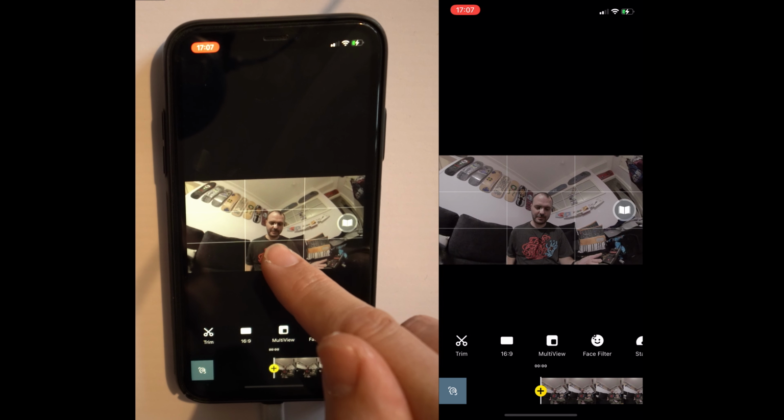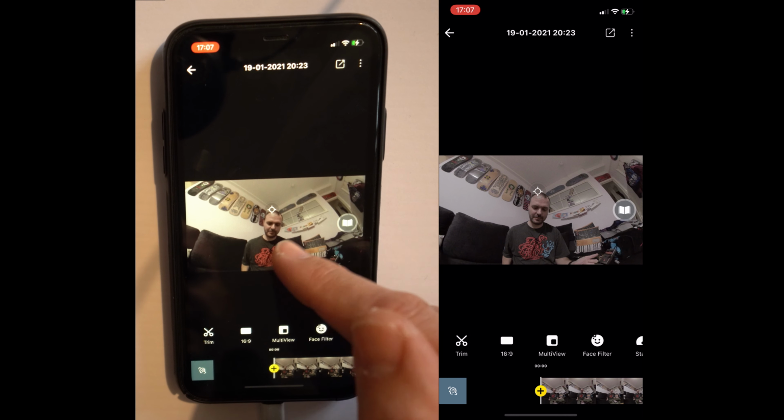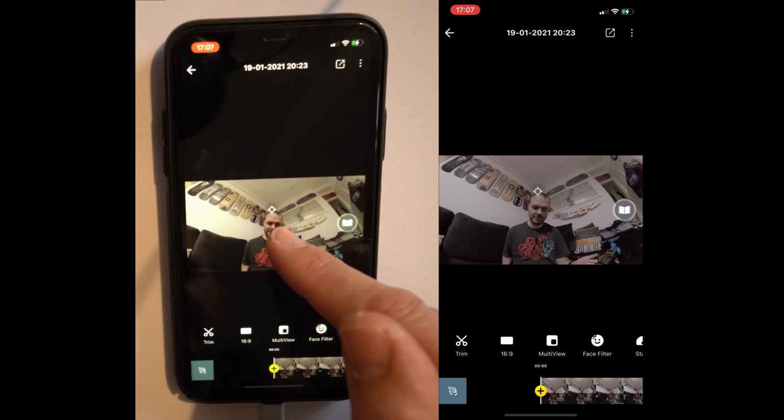So in general, if I start with the picture and me centered up on the frame pretty well, let's watch the video back and just see how I move the stick around a bit and end up kind of pushing myself out of frame a little bit.